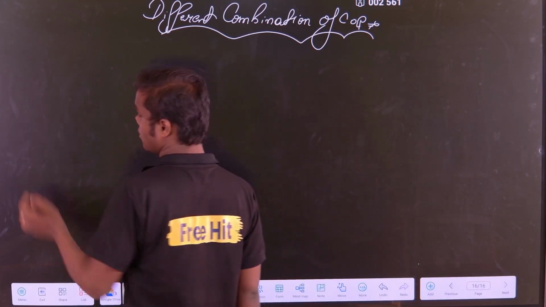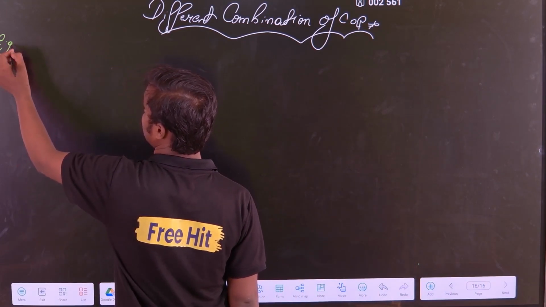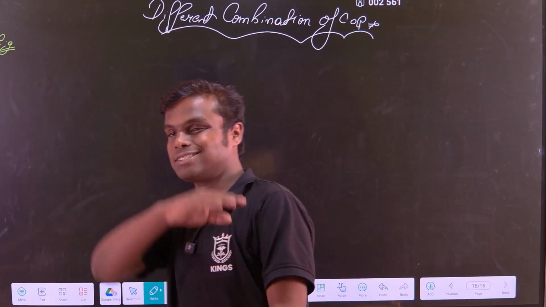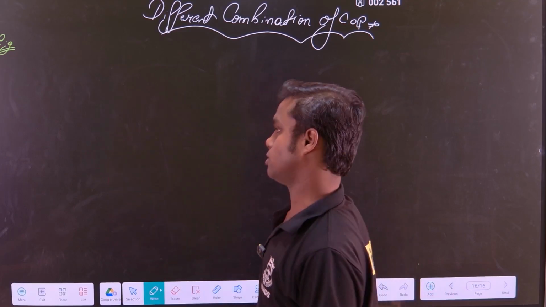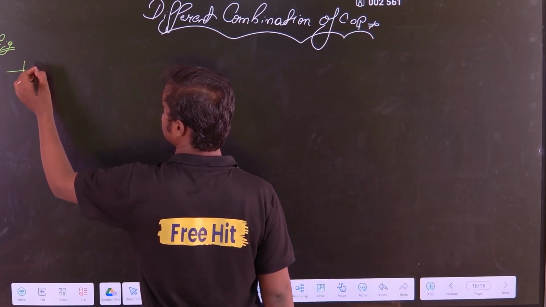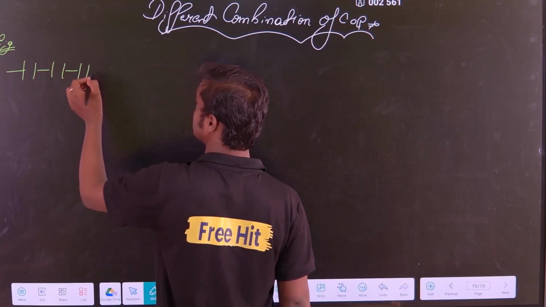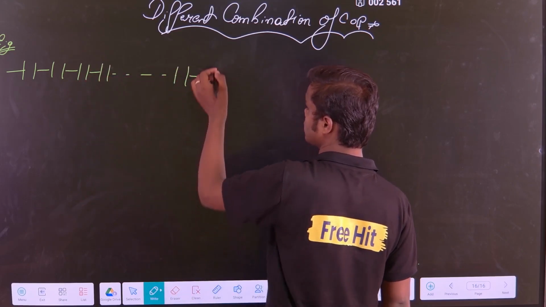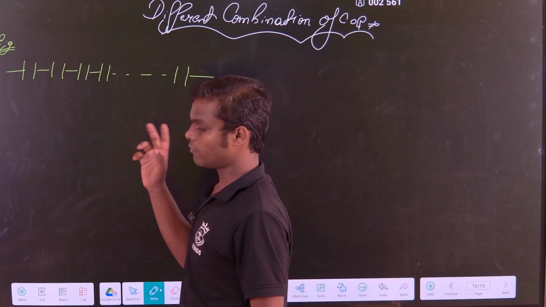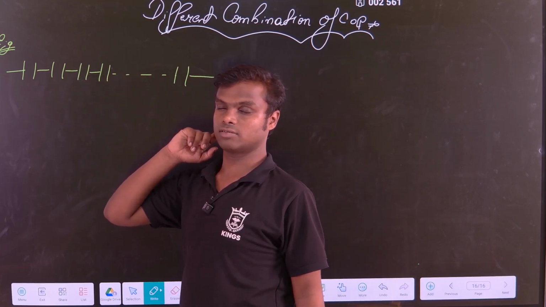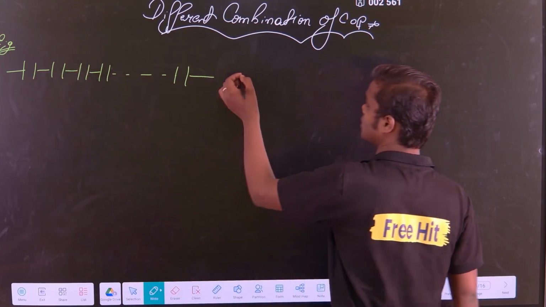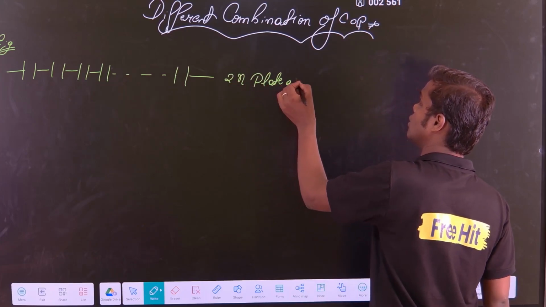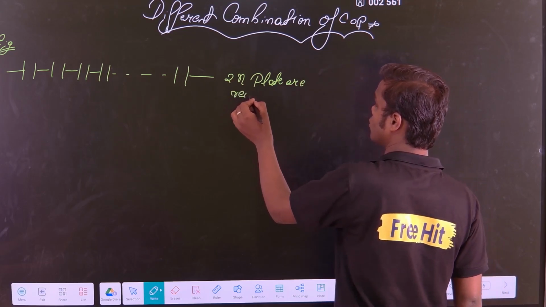Okay, suppose someone told me I need n series capacitors to be connected together. Suppose n capacitors I want to be connected in series. So you will connect like this, correct or not? This is n series capacitors. So if I ask you how many plates you will require, you will require 2n plates, correct? 2n plates are required. So it will be costly, correct?